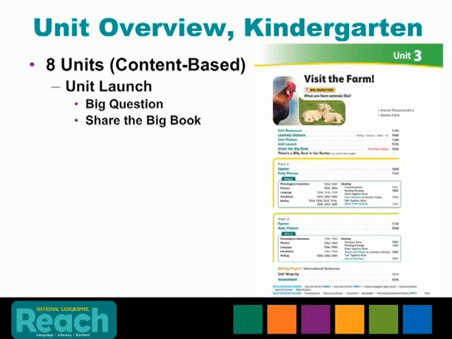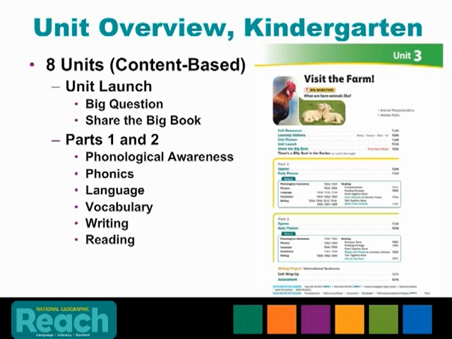Instruction is then followed by a read aloud with the big book to focus on the genre and build background for the unit and build comprehension. Moving on, instruction is broken down into two parts. Both parts include focused instruction to develop phonological awareness and phonics, develop language and academic vocabulary, and integrate authentic reading and writing instruction. And each unit has a writing project and ends with a unit wrap-up.